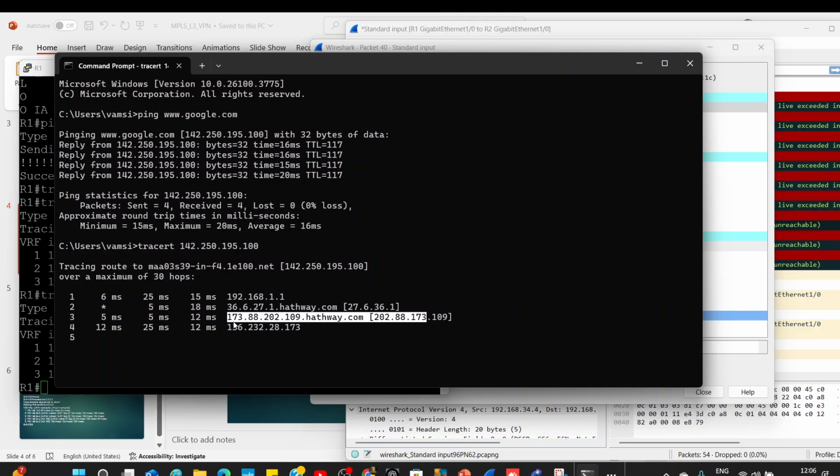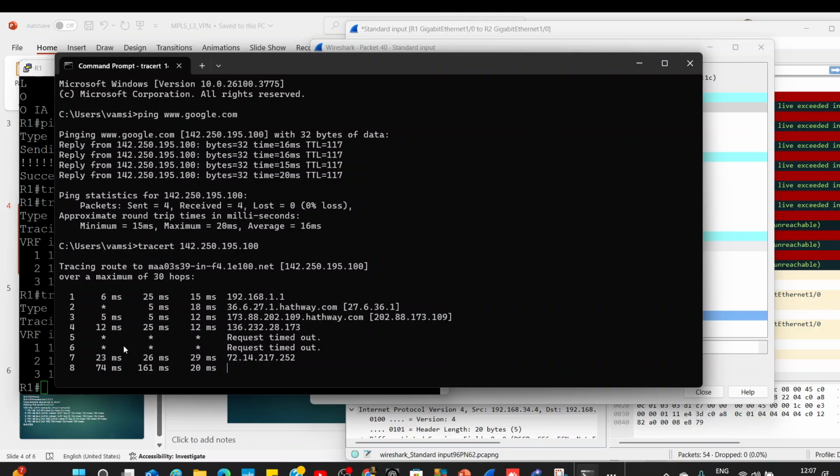Let's see how many. The Google data center is located somewhere else, right? Let's see how many routers are in between. Maximum up to 30 routers it will show you. So you may see star star star here. Why? Some people don't want to show their router on the internet; they don't want to display their router host name.